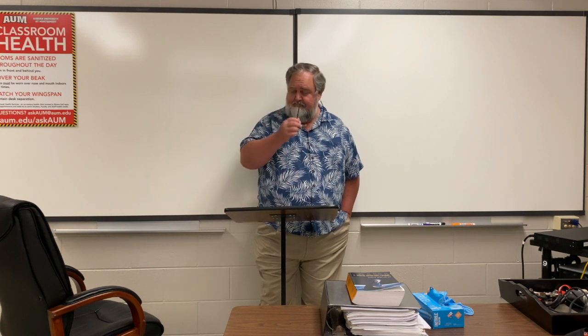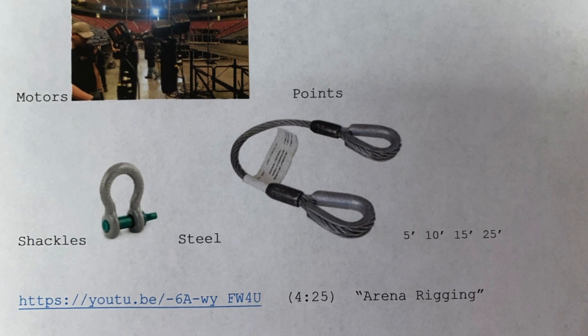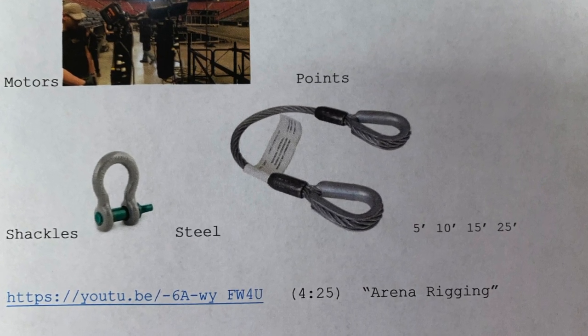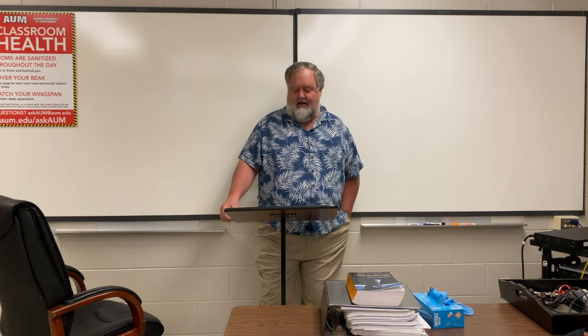Again, here's a little picture of some motors hanging from above. Motors are rated. Some motors will raise 250 pounds, they're very small little motors. Some motors are rated at 4 tons. The steel cable with the safety factor is 5 tons or 10 tons. Yes, 5 tons is 10,000 pounds. But in arena rigging, you're usually using 3/8 inch cable. So there's an example of a shackle and a piece of aircraft cable, which in rigging they typically call the steel. So you have a box that has the steel in it. They come in different lengths, 5 foot, 10 foot, 15 foot, 25 foot.